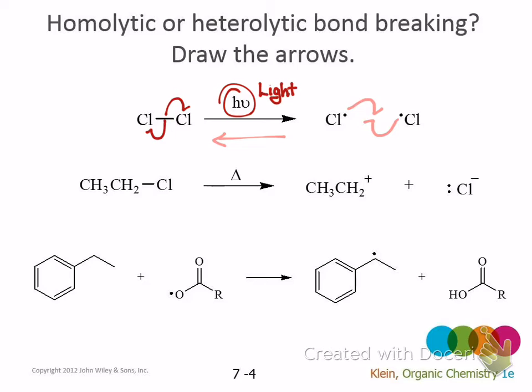Okay, so that top one was homolytic, right? What's the next one look like? So you're going to break that bond. Which way do the electrons have to go? They have to go towards the chlorine. Remember, the reaction arrow starts at the bond. No, it's got to have two barbs, right? So there'd be one like that, and then you would end up on the right.